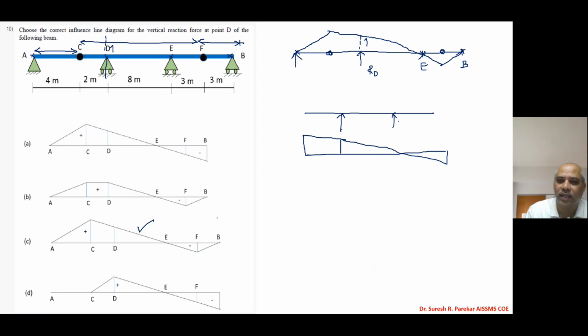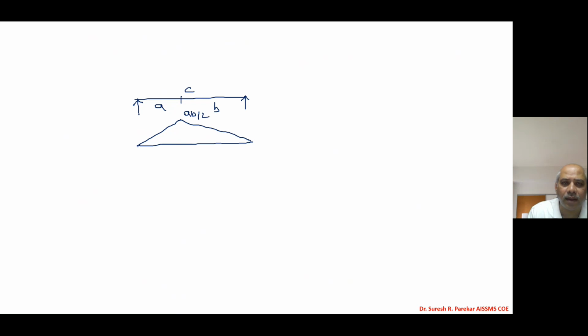So try to understand this and then you solve. ILD is simple, you just should know. Now suppose you have to go for bending moment, then it is again a simple one. So we have A and B here, then we are going to have AB by L. This is the BM ILD for bending moment at C. Now if you have an overhang, then you simply have to extend. So this will be extended like this, and this will be extended like this. So for bending moment also it's simple, but very rarely have they asked for bending moment. So prepare for reaction, prepare for shear force.